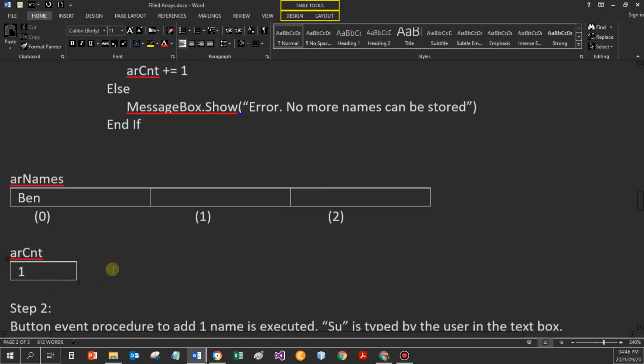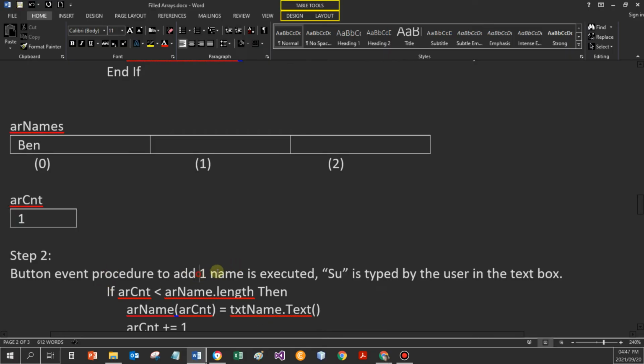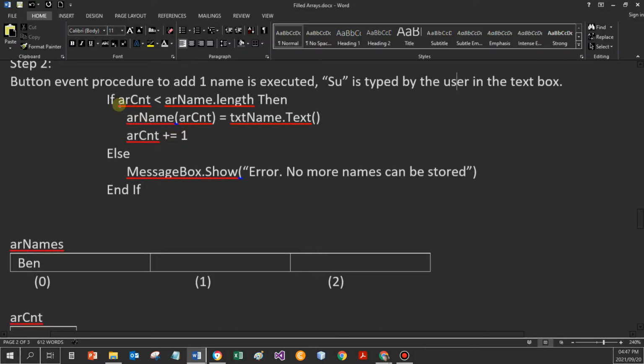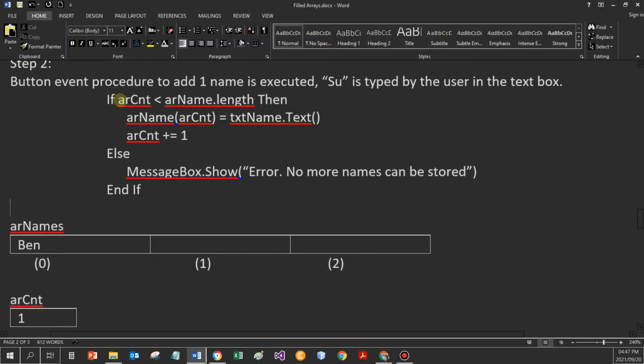If somebody goes and clicks on the button again to add one more name, and let's say Sue is typed into the text box by the user, then this code will execute again. So currently array count would be 1. So test, is 1 less than 3?